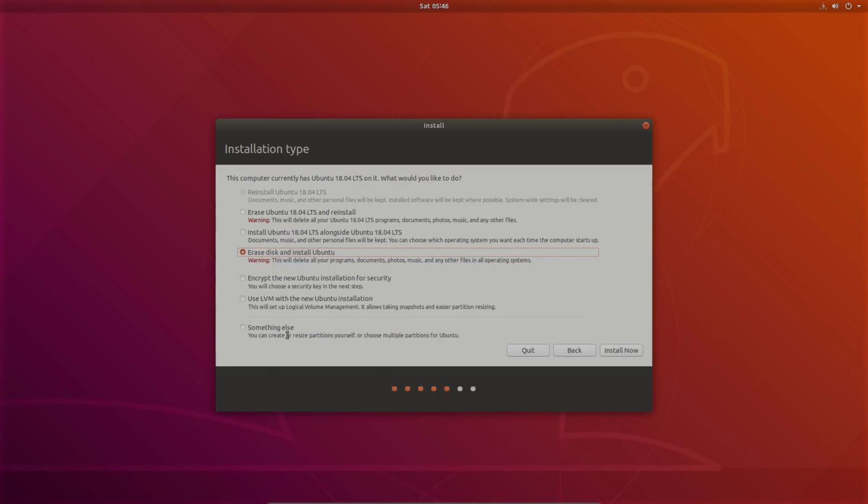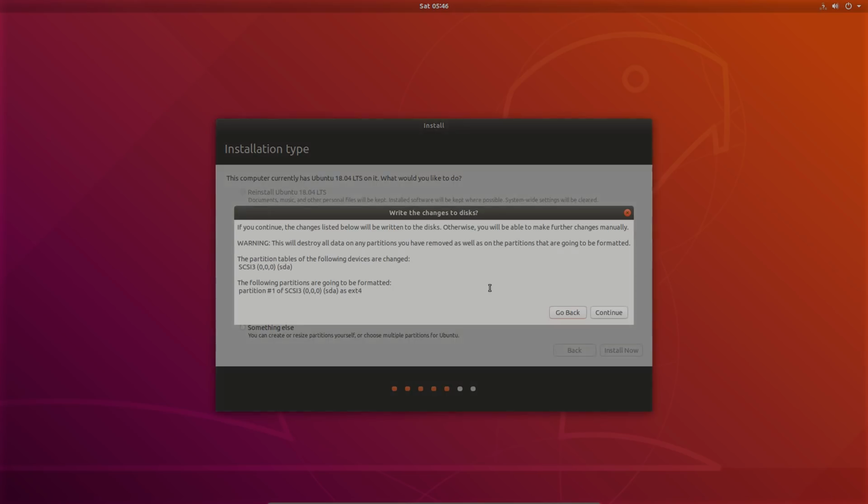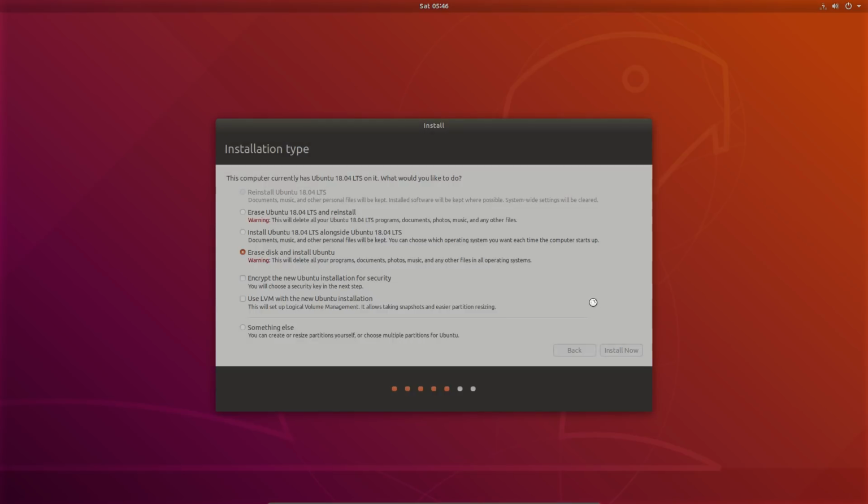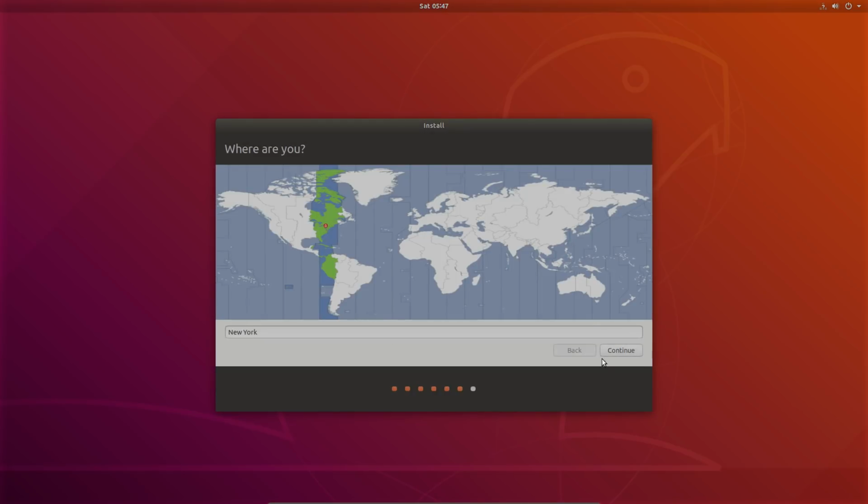If you're going to manually partition your disk, like you want to have a partition for your system and one for your home and all that kind of stuff, then you would choose something else. We're just going to take the automatic route today. And Ubuntu, by the way, no longer creates a swap partition. There is no need to do that if you're going to do manual partitioning. It creates a swap file. So it makes it quite easy. So what it's actually going to do here is just create one giant partition.